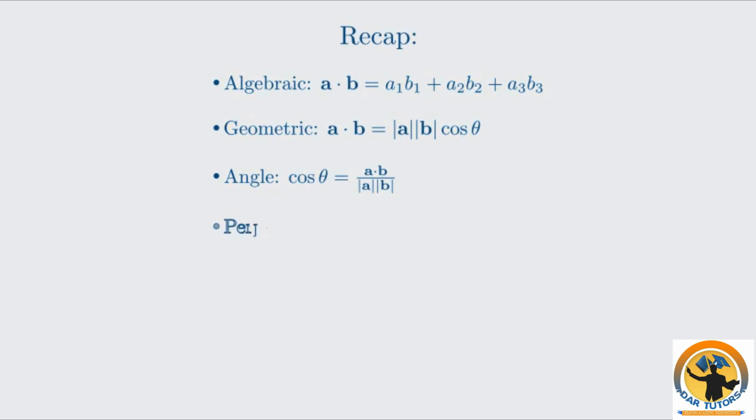Most importantly, we learned that two non-zero vectors are perpendicular if and only if their scalar product is 0. We applied these concepts to solve various problems, including proving a triangle is right-angled and finding perpendicular vectors. To solidify your understanding, here are 5 practice questions in the style of the IB exam. Pause the video, work through them, and then resume to see the fully worked solutions.